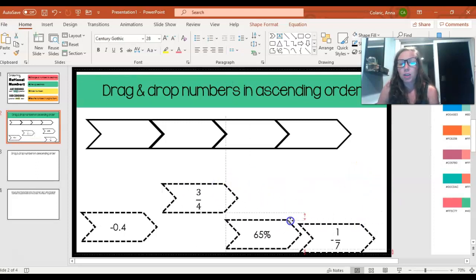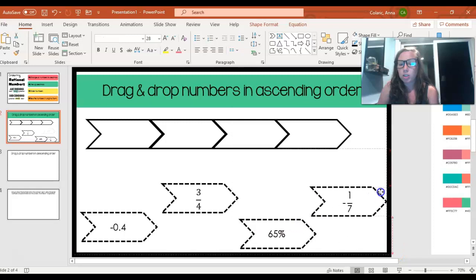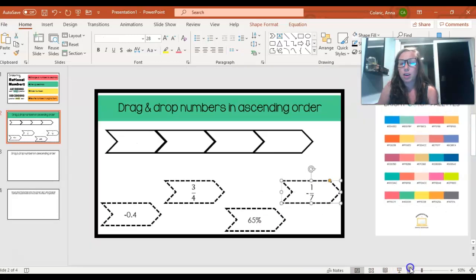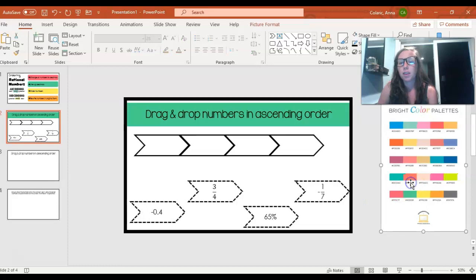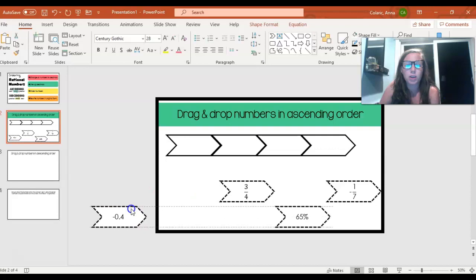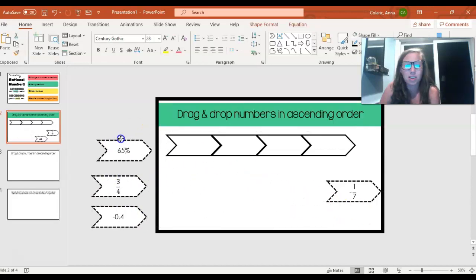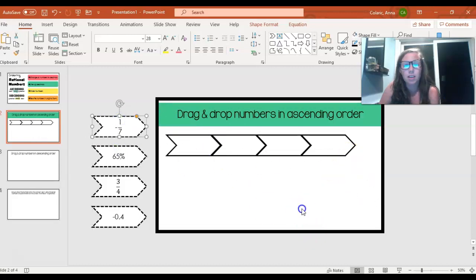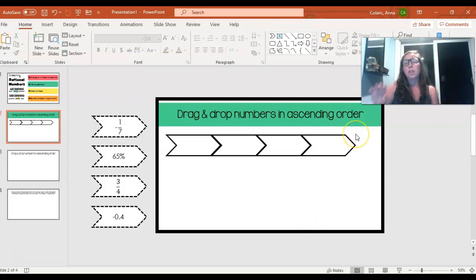It's not really going to matter, because the way that we're actually going to do this is pull all of these to the outside of the slide. And the reason why is because we don't want them saved on here. You might even like them like this. That's actually not that bad. If you just put them out like that, that looks pretty good. And you don't want them on the slide, because we're going to save the slides as pictures. Okay, that looks really nice. So they would just drag and drop those ones.